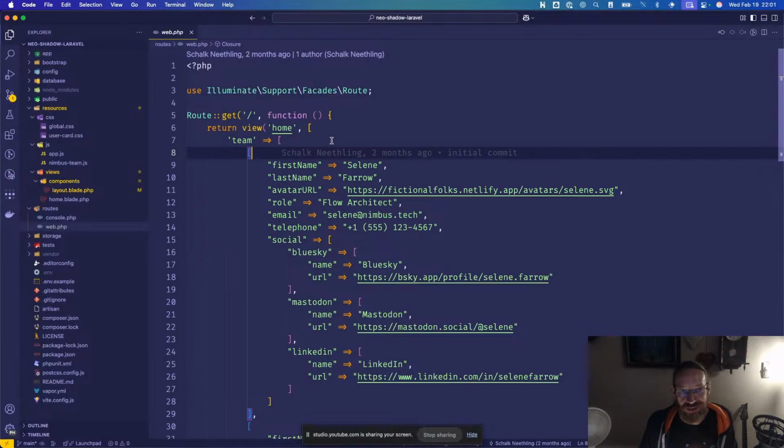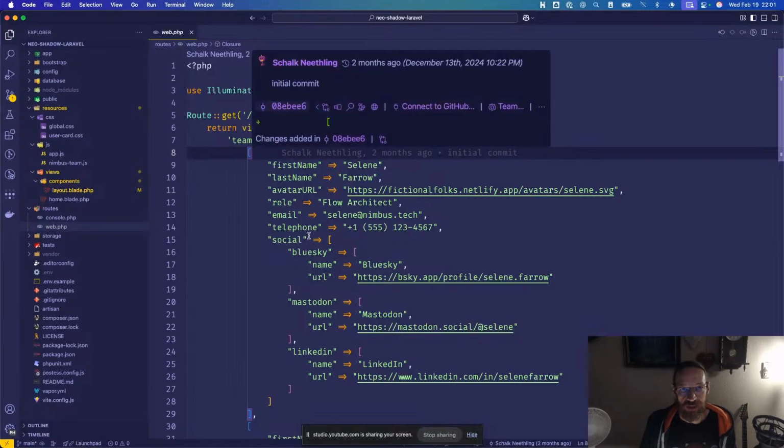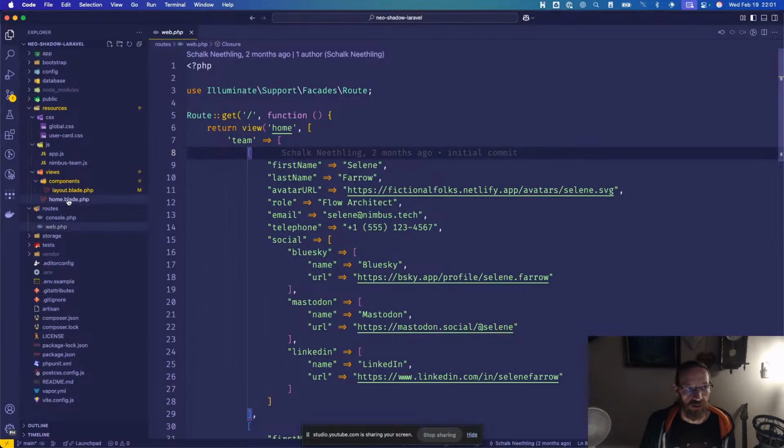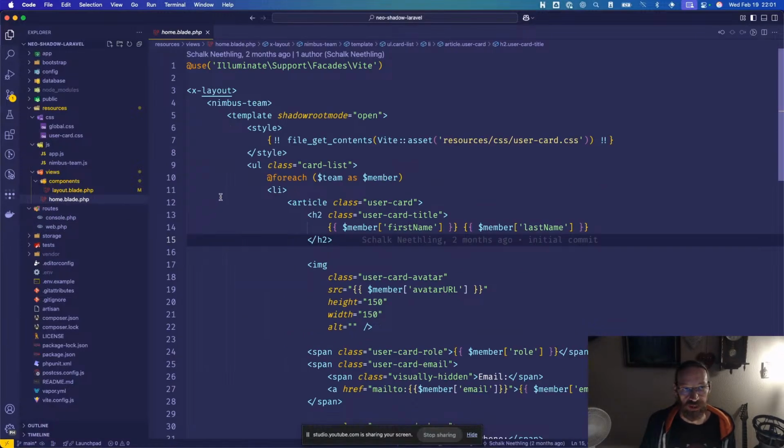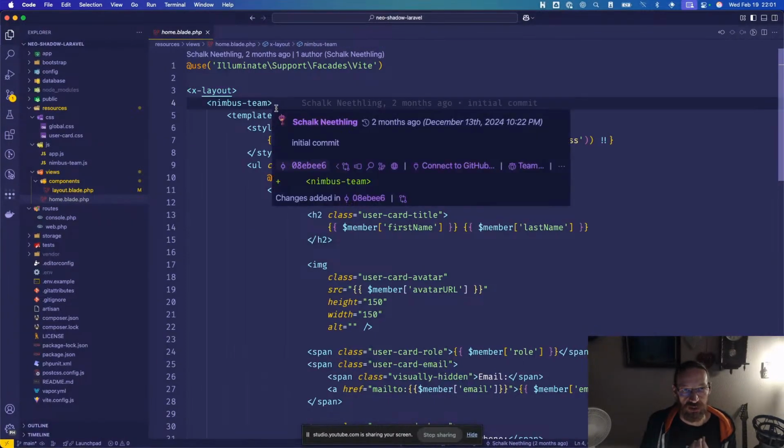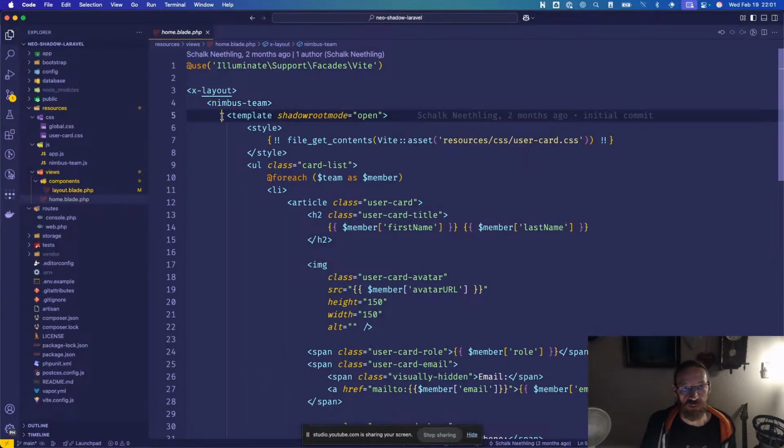But where this data comes from is not important, because at the end of the day, we want this returned to our front end, which is then this home.blade. So here we can see we have our layout. And again, this is going to look very similar. We have Nimbus team, we have our template with our shadow root mode open. Here we have our style. And here we're using a function within Laravel.